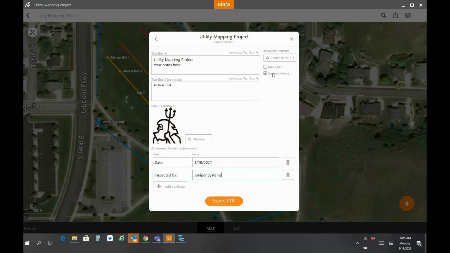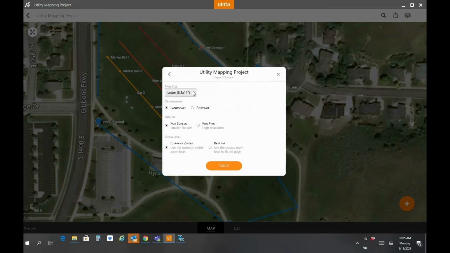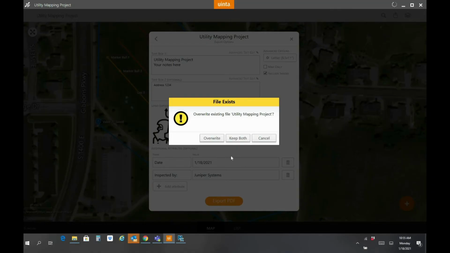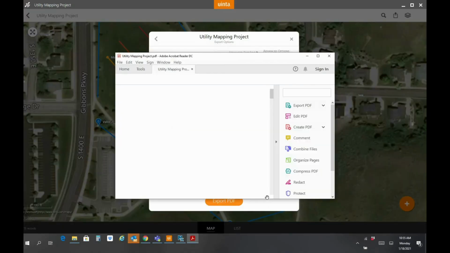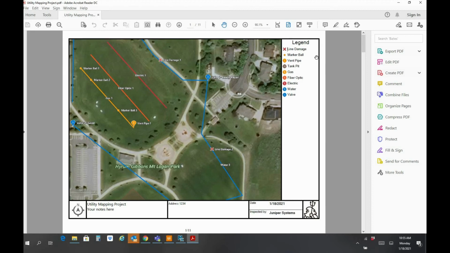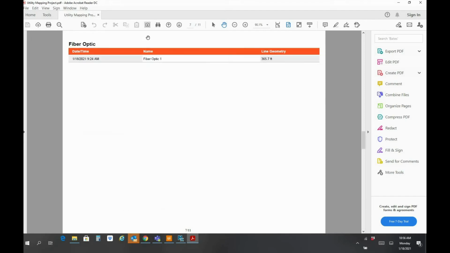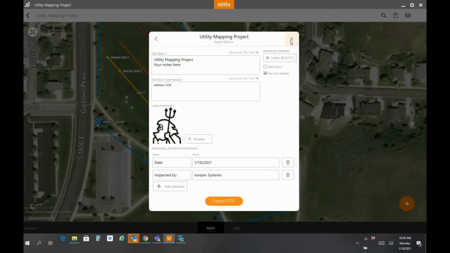And as you can see, you can customize it. You can include all your photos or not. Just print the map or not. You can print it to a larger page size. There's some custom information to make the map look good that we've set up, but I'm just using the default functionality here, exporting to this nice PDF map. There you've got your map, and it's what you see is what you get. So whatever you see in Uinta, it will export that. If you had filtered your data, it would have just exported that, but it's going to carry over all that information, including photos. So it's really a great feature that a lot of our customers like about Uinta.